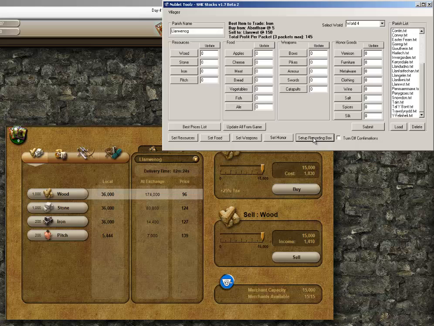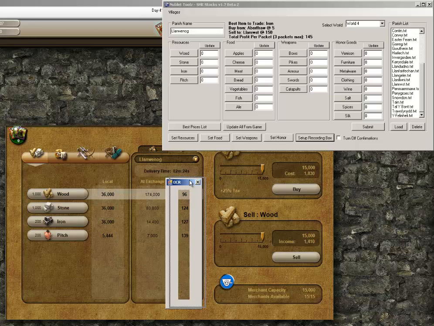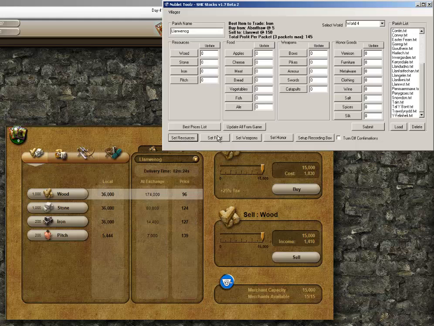Anytime you get a new version, you will have to set this up, but after you set it up, you don't really have to move it anymore because it will save on exit. So I'm going to set my box up here. I like to set it right on top of the white line there. There we go. Set my resource tab. Set my food tab, which is all saved also.